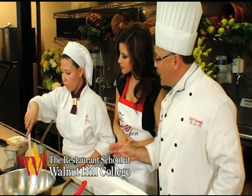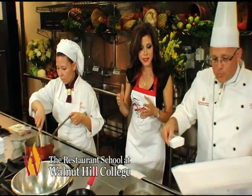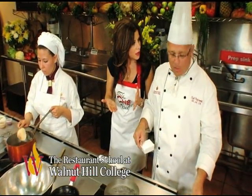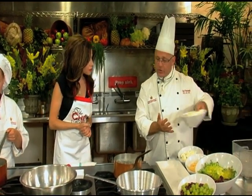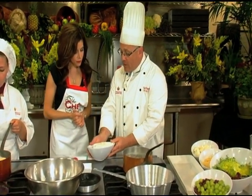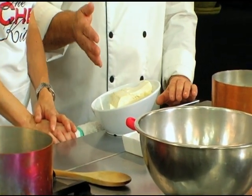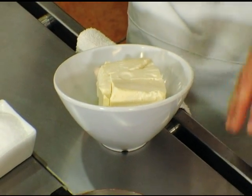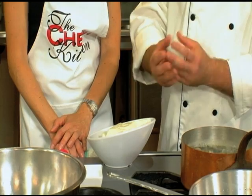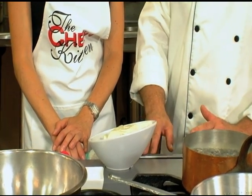So as she's stirring that, I'll start talking about how we're going to make the mozzarella. Yes. So where do we begin? This is something that we can do at home. Most definitely. It's very easy. What you do is start out with the curd first. It usually comes in 4 or 5 pound blocks. You can purchase that at any high-end grocery store. Okay, so this is the curd. So a process has already taken place. Correct. They've soured the milk and made it into curds and put it into bigger blocks. Okay. So then we can start from here.